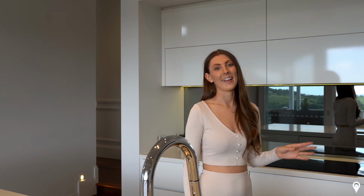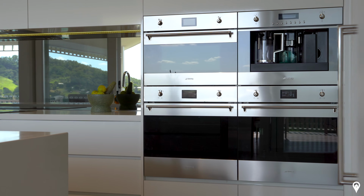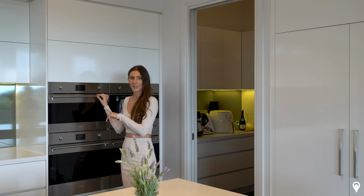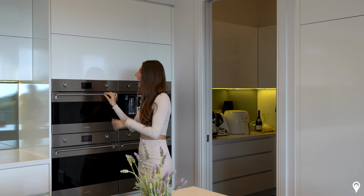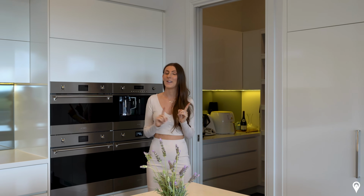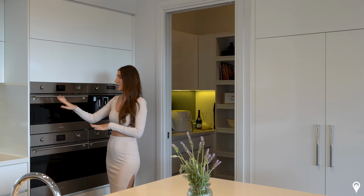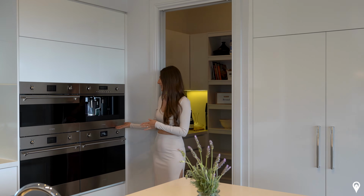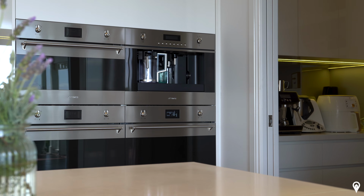Now further down the other end of the kitchen, there is not one, but two Smeg ovens. Also the microwave, which also might double as an oven. Does it? Yeah, I think it does. I think it's one of those extra fancy ones that does everything. There are manuals on how to operate all of this as well, which we did rely on to heat up a few things while we've been here. So once you read through the manual, this is super easy to use. And there is also a Smeg coffee machine built in, which I don't think we've ever seen. What a cool feature to have during your stay.